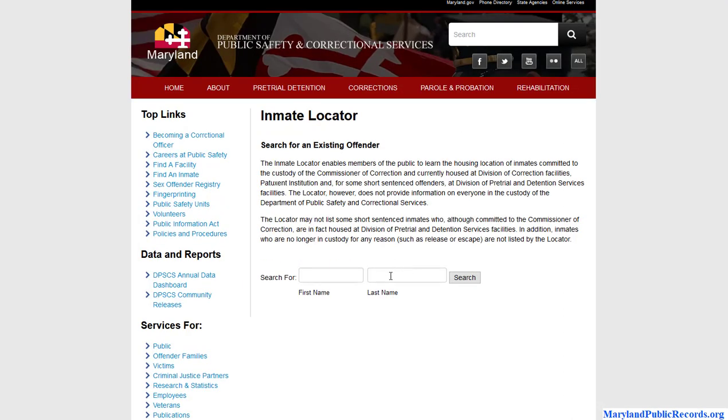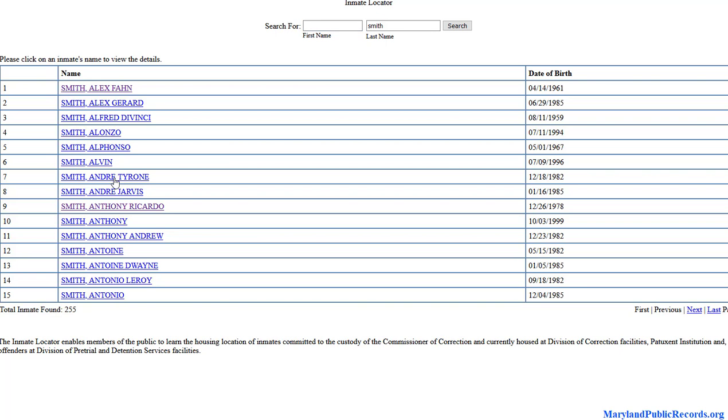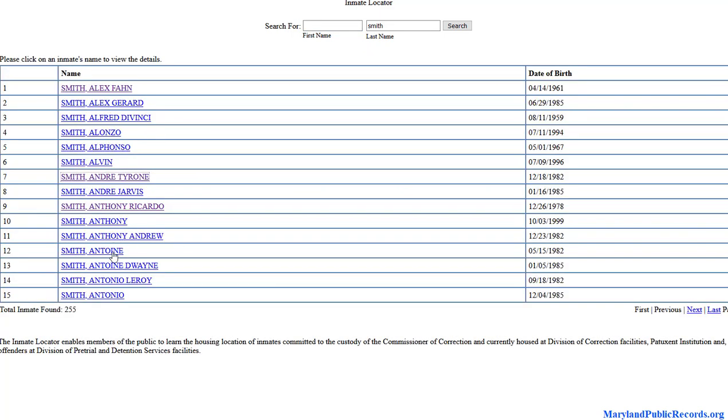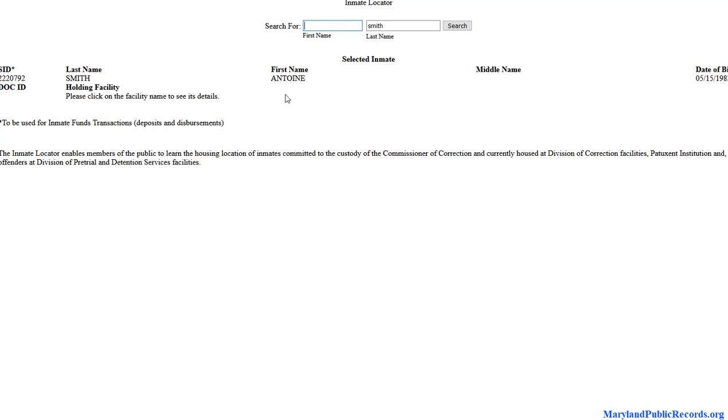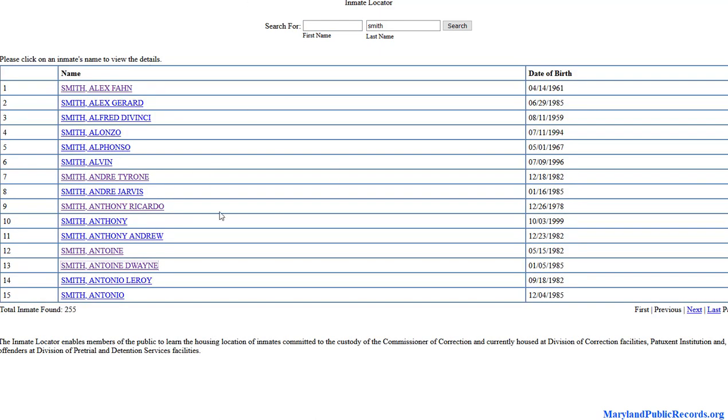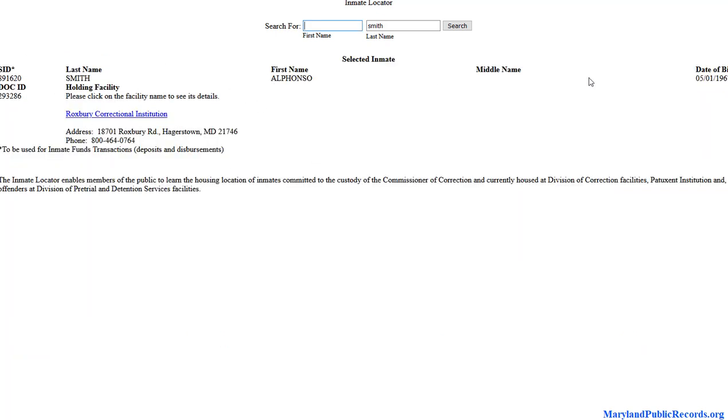So if you take a look at the jail information, I'm just going to try a name here. What you'll see is there's not necessarily a mugshot here. You will get some identifying information, but it's very, very limited. Unlike other states where I have seen many databases, this is a very limited database. But at least it does give you a way to identify the person, maybe by the date of birth. There's not much in terms of why they're there or how long they're serving. And I'll get into how you can look up that information in a little bit.